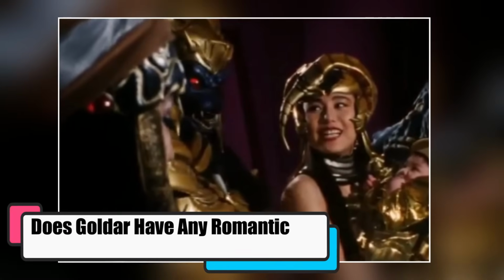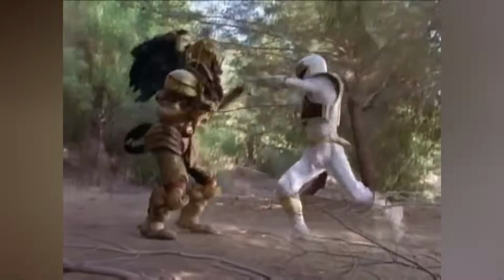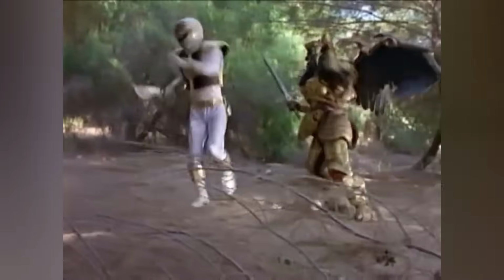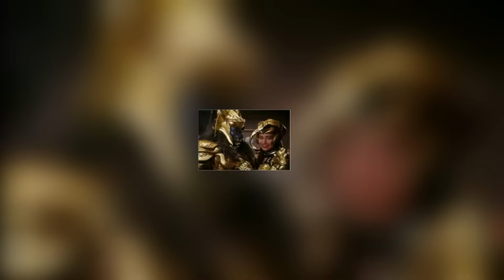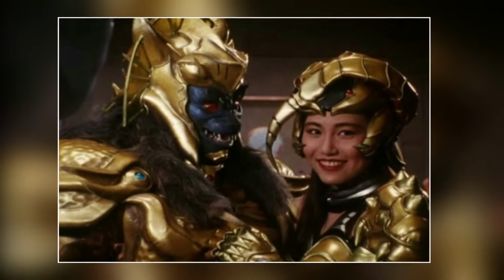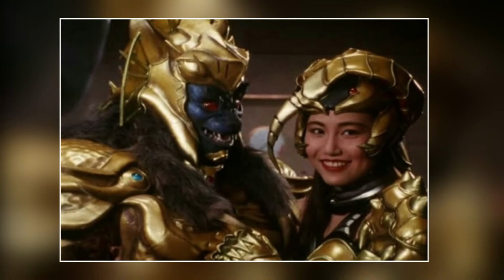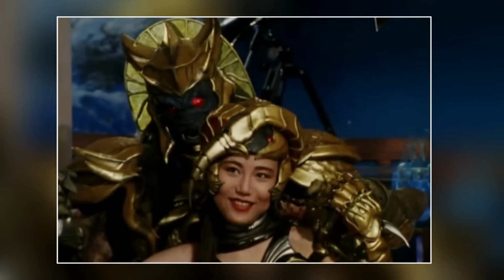Does Goldar have any romantic relationships? Can he reproduce? Ah, the burning questions of the Power Rangers universe. Does Goldar have any romantic relationships and can he reproduce? Talk about getting personal. While we can't say for sure whether Goldar is romantically involved with anyone or has the ability to reproduce, we do know that he has a close relationship with Scorpina. The two villains have shown affection towards each other, with Goldar being protective of Scorpina. But whether that affection is platonic or something more, we may never know.